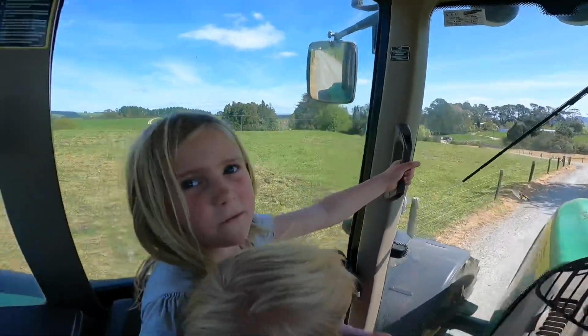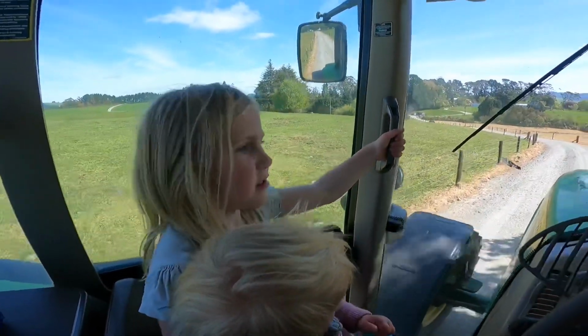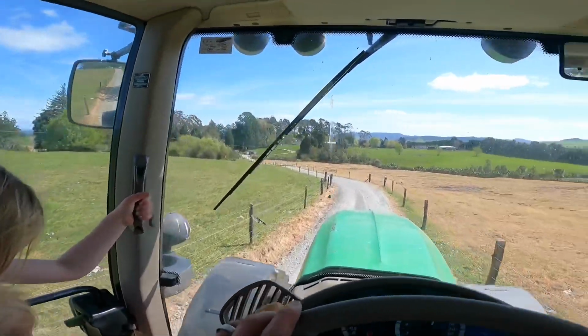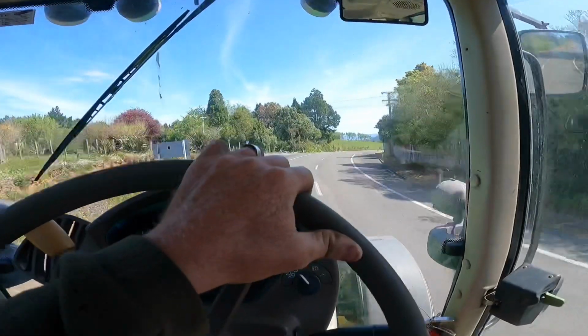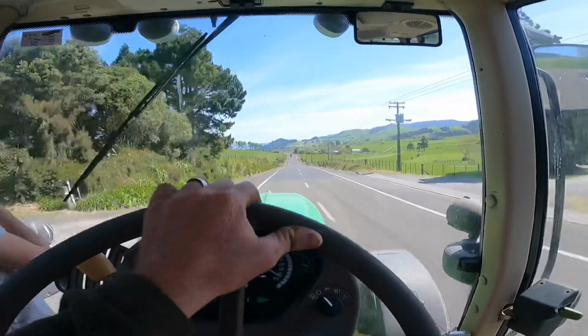Then I can stand up for Myrtle to sit down. Yeah, she's right at the minute. We've got to go up and grease it, and then maybe when we go down the road you do that. Taking the rippers back now, and then planning on getting back and rolling the paddock that hasn't been sprayed out.